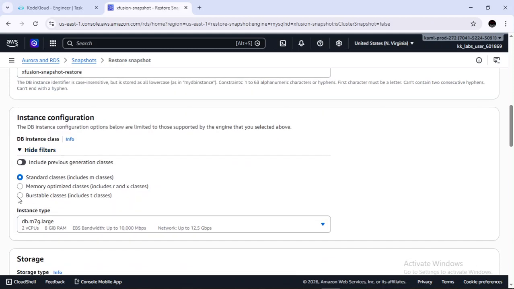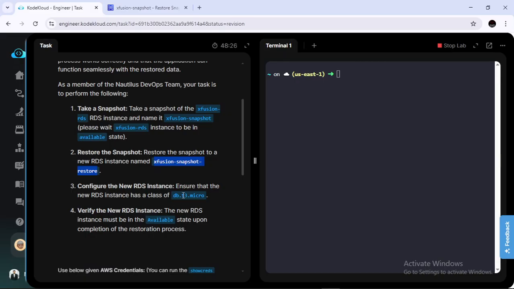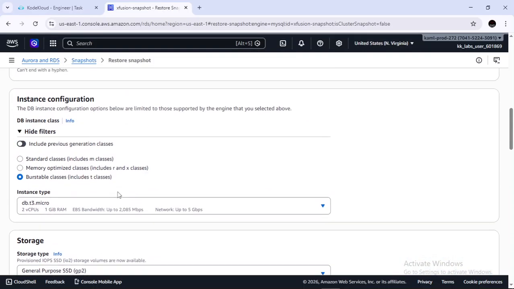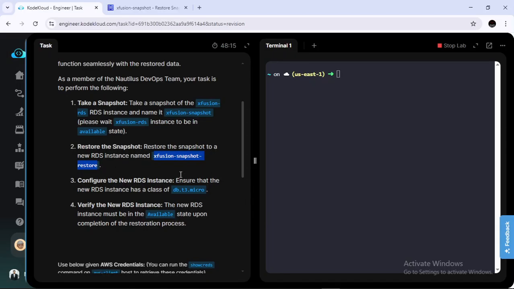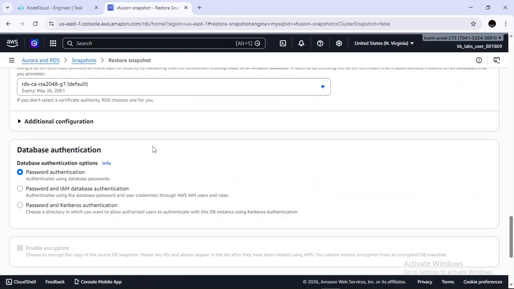So we need to use burstable classes, and from this we need to choose db.t3.micro, which is already selected, and yeah, the rest of the configuration will remain the same.